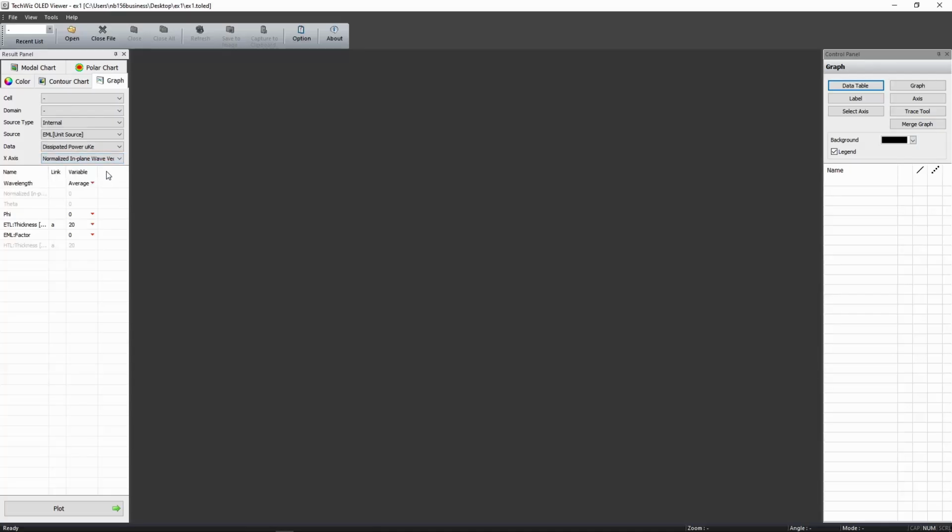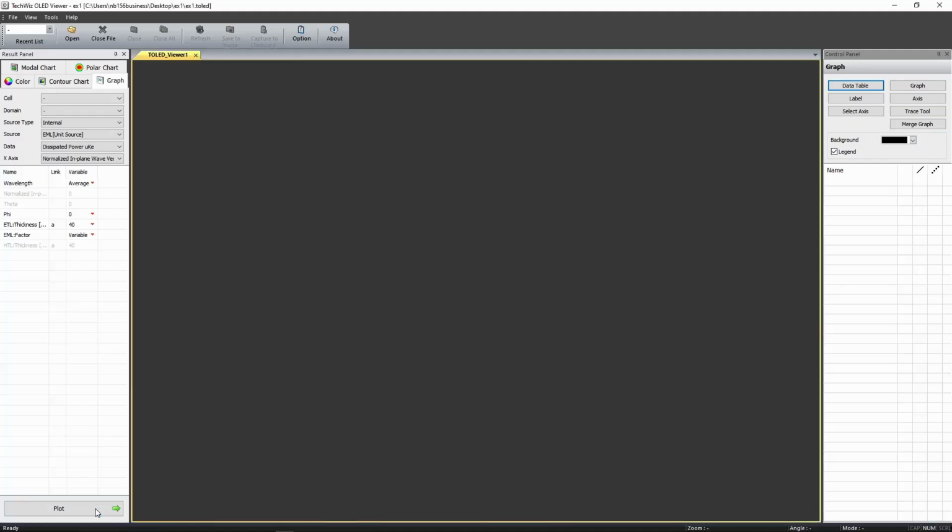In this case, I will select dissipated power UKE for the data. And in the model chart result, the optimal design of this example is that ETL thickness is 40 nanometers. So I will set the ETL thickness as 40 and EML factor as variable. And then click plot.